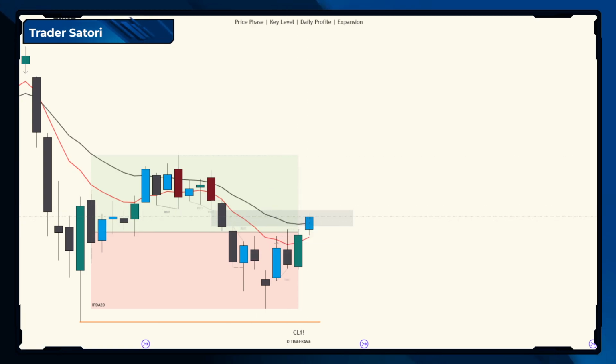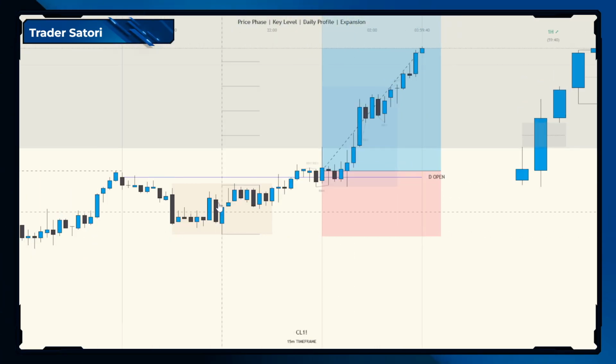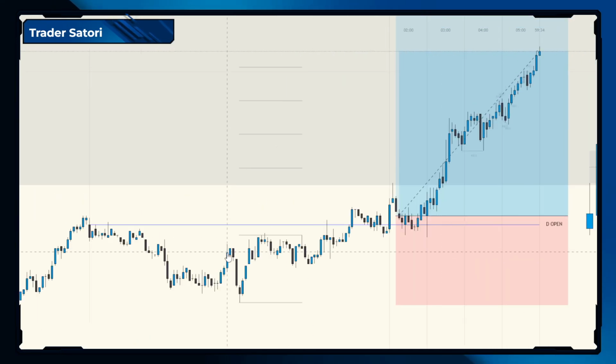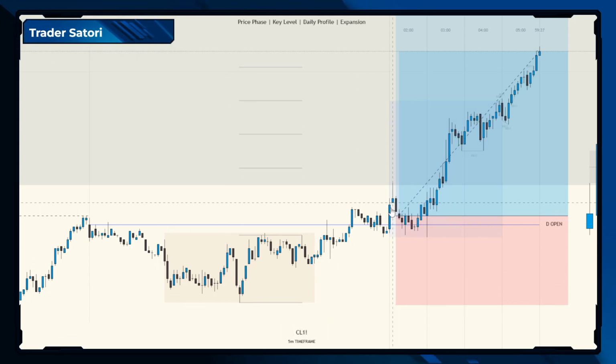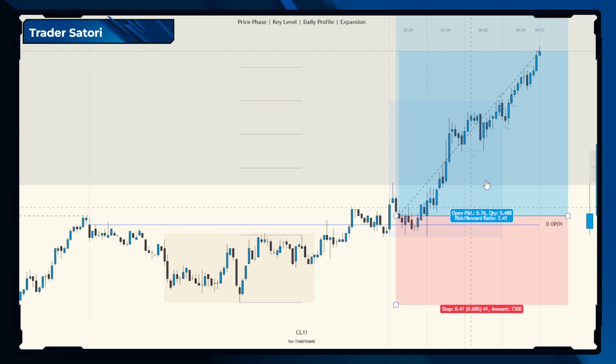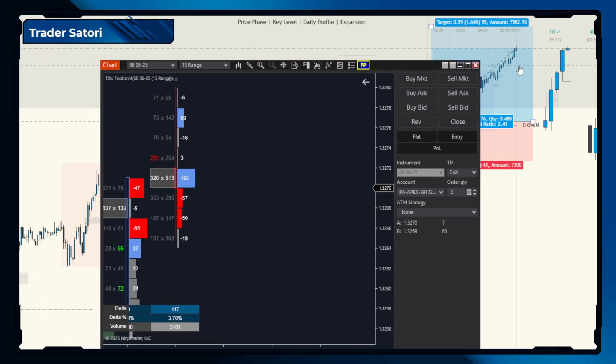So then scaling on to the 15 minute, I entered after seeing, that's probably better on the 5 minute. Once we got this change in the state of delivery on Asia session, I then said to myself, price should not come back down to here, okay? Then all I did was confirm it on the footprint, a little long setup here, and we are running the trade. Alright, so that was the trade this morning, but my main focus here today is explaining the footprint to you all, and you might see a trade live here.